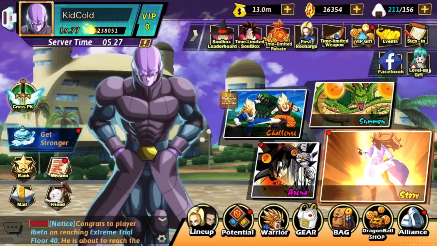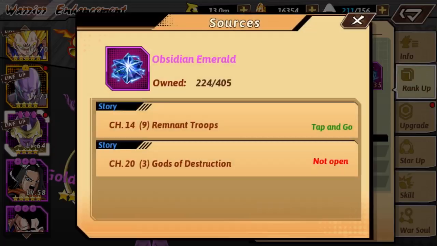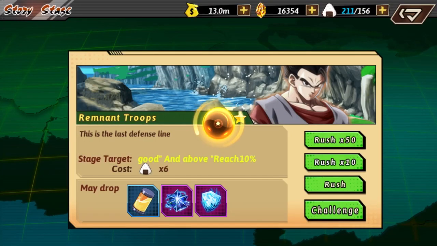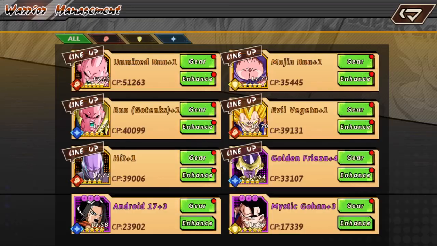Shortly we're going to hop into an arena fight, but right now I already skipped and farmed up some Kid Buu shards. So I spent 100 Dragon Stones and refilled my stamina. Now we're going to farm up the gear that we need for Golden Frieza to get her shortly to Orange.